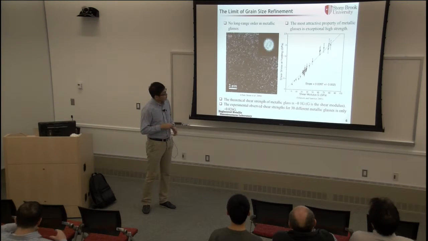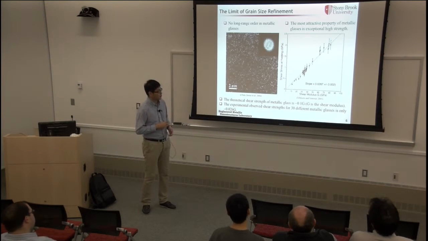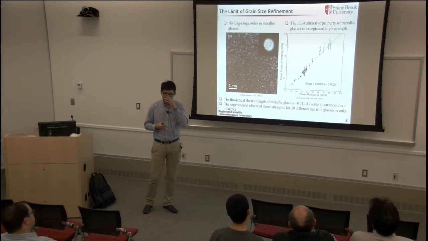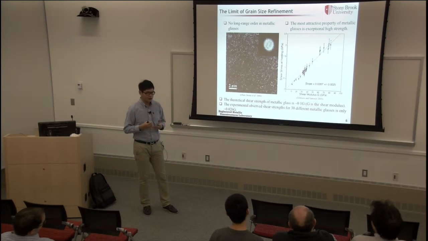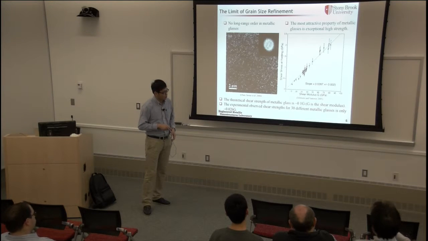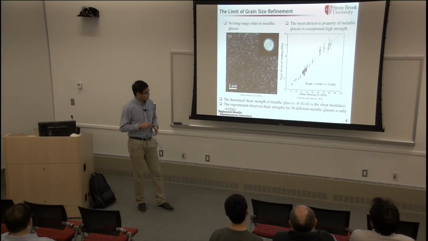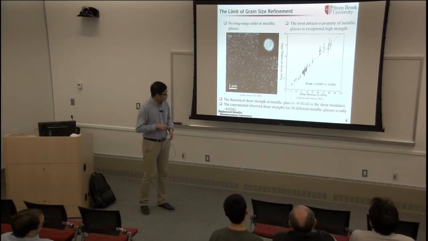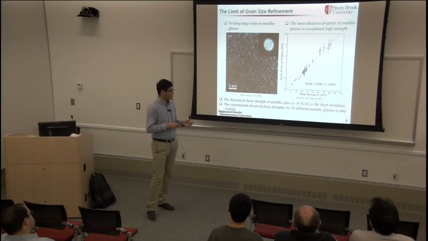According to this experimental data, a shear strength as high as 2 GPa can be obtained. However, according to theoretical calculation, the shear strength of metallic glasses can reach 0.1 G, where G is its shear modulus. However, through studying 30 different metallic glasses, Johnson concluded that the experimentally obtained shear strength of metallic glasses is only about 0.026 G, which is 3 to 4 times smaller than the theoretical value.